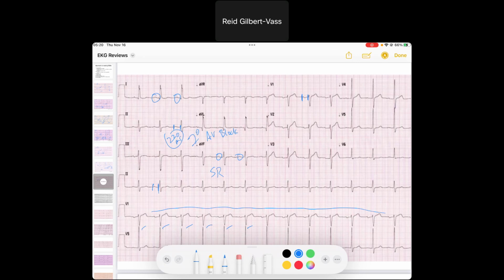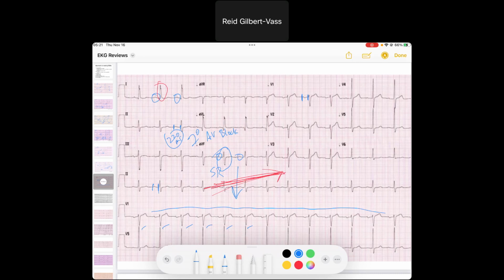We've got a narrow QRS, so we know that the ventricles are conducting appropriately. We have isoelectric QRS in AVF, and so if AVF is pointing downward, isoelectric would mean that the axis of the QRS is somewhere perpendicular to that. And because it's positive in 1, we know it's going to the left. So this might be leftward axis, but not left axis deviation. There are some hemiblocks that could cause this, but we're not going to go into that. And so really what I want you to get is this person might have a borderline AV block.